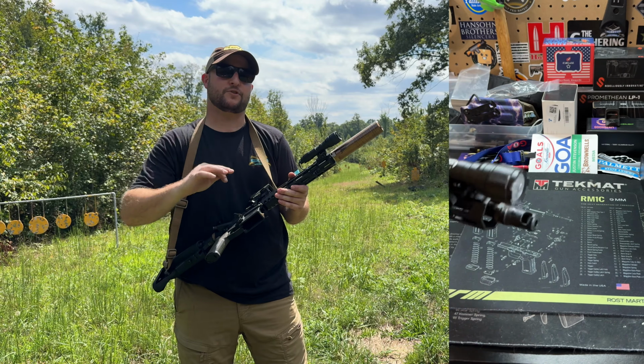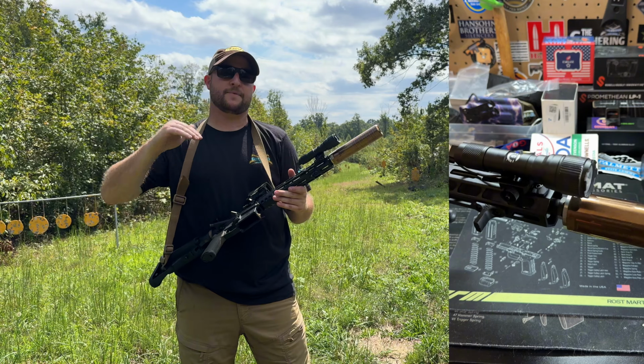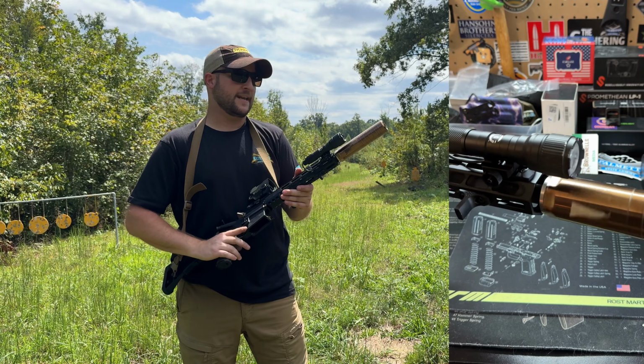Perfect mounting solution for your AR rifles. It's great lockup. It holds the concentricity. It just does a lot for your rifle that other mounts do not do for it, and it does it better.